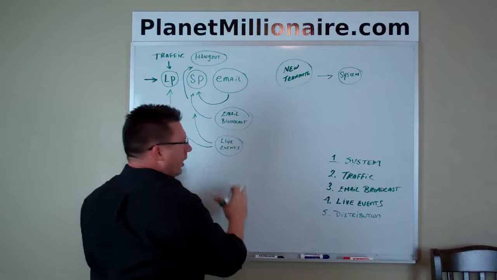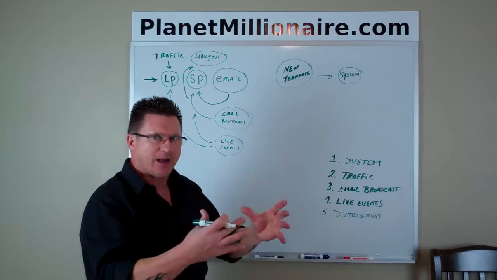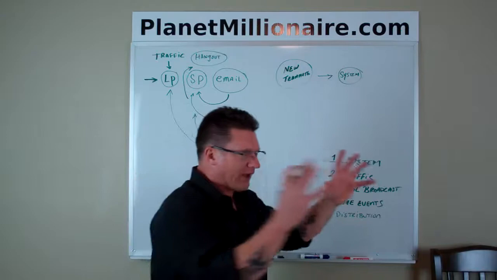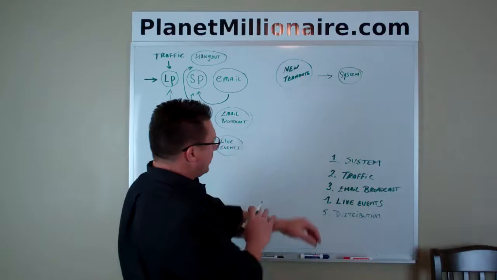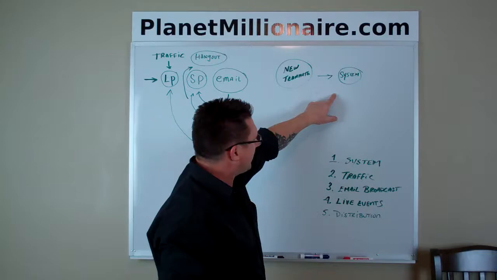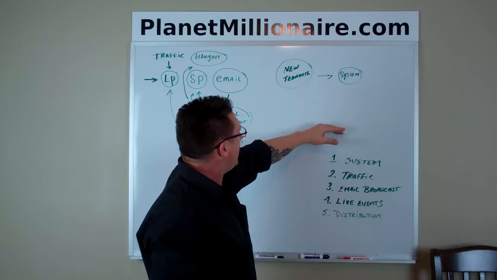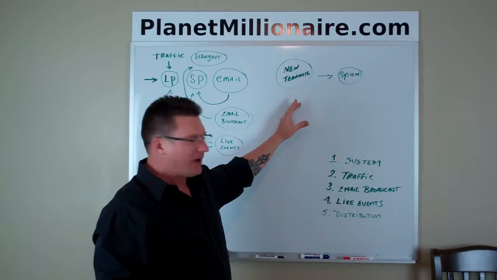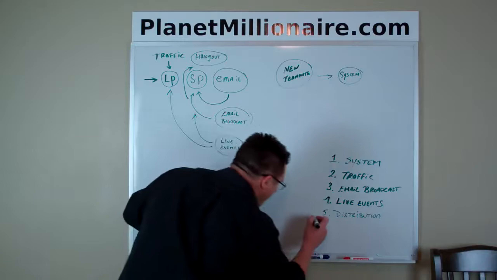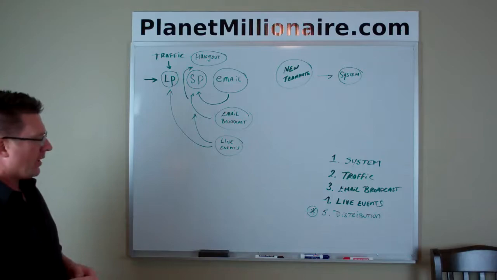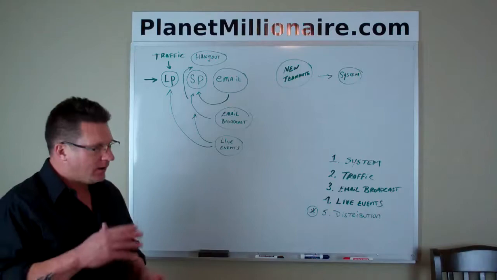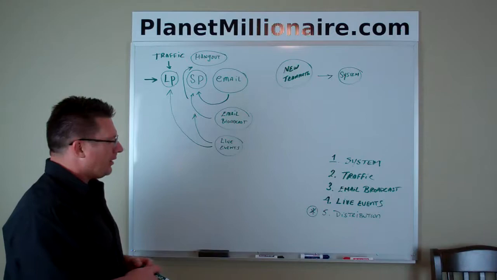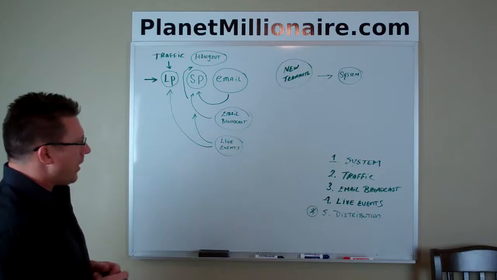Then this thing starts to get dynamic and takes off. It gains momentum and crazy things happen when you teach people to do this. This person starts generating traffic, doing their email broadcast, doing live events, expanding their distribution network. I used the example about Walmart — becoming Walmart and building that distribution network, then teaching the next person to do the same. Your Facebook following, Twitter, LinkedIn, Instagram — those are the big four. YouTube is in there too. Any place you can collect and gather people, have them follow you — that's your distribution network and that's what you've got to focus on.